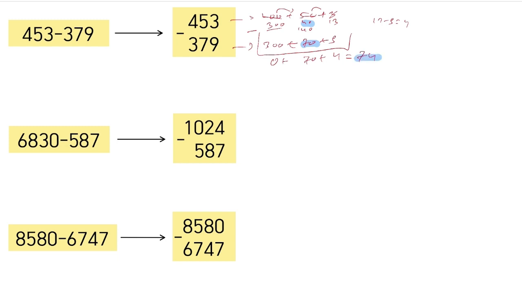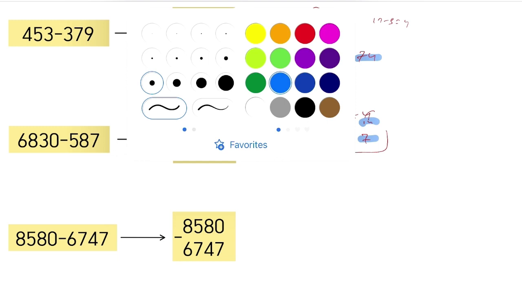Let's look at this one. 1000. Hundreds place is 0. 20 is the tens place. Units place is 4. There is no thousands place in that number, so the hundreds place is 500. Tens place is 80. Units place is 7. Here is the minus symbol. Let's do this operation. We cannot take 7 from the 4, so this tens place should give tens to the units place, so this will be 10, this will be 14. So 14 minus 7 will be 7.